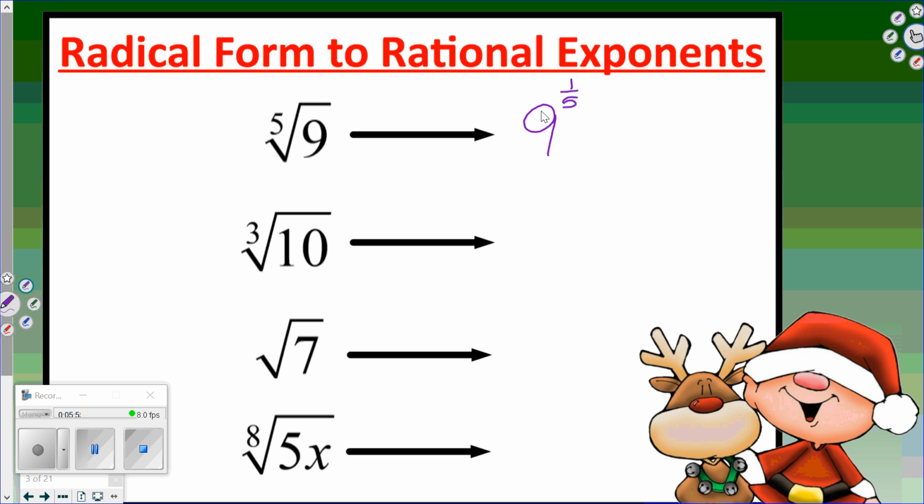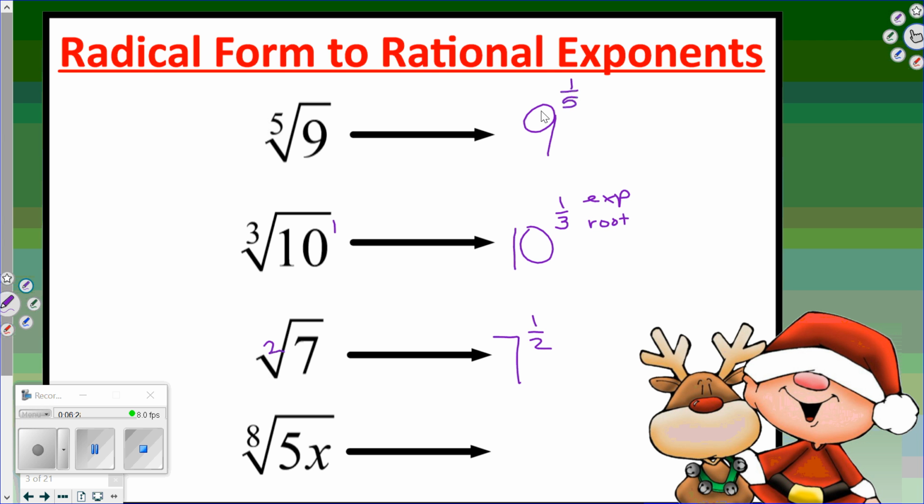So what would the cubed root of 10 be written as? To the 1/3. Right? It's always, the top number is your exponent, which there isn't one, it's just a 1, and the bottom is your root. One half. Yep, that's the unspoken 2 that's in there. At this point today, don't worry about simplifying. We're just rewriting. That's all we're doing.